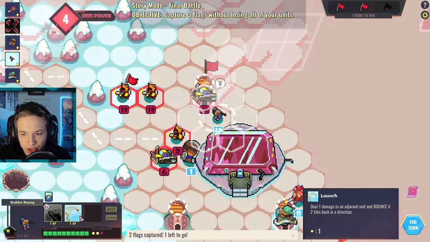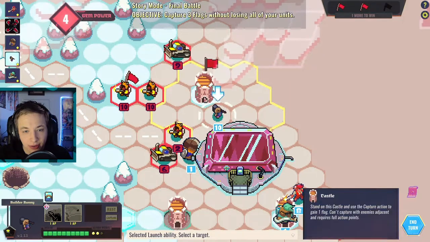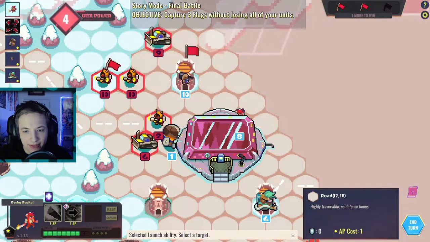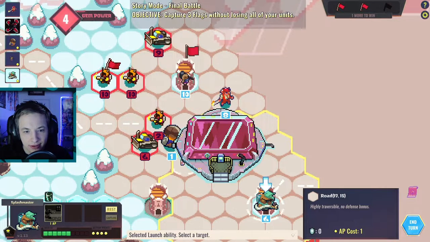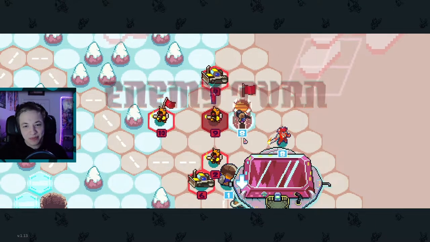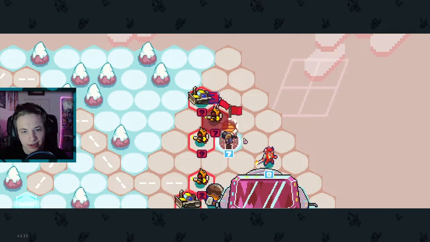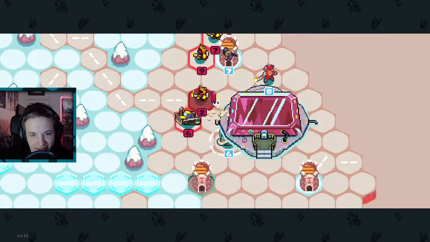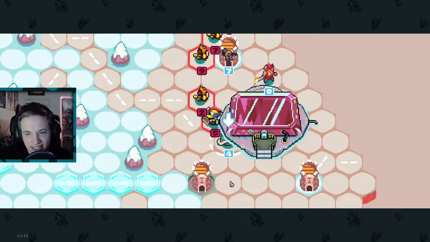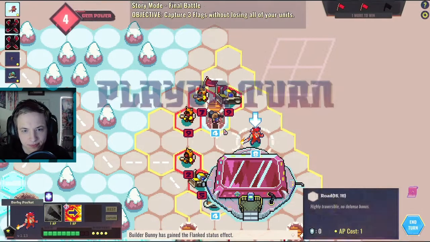Launch, deal 1 damage to an adjacent unit and bounce it 2 tiles back. Oh, okay. Oh, bounce him off there. Okay. So let's just sit in the tower here. We're gonna bring these guys as reinforcement here. Use this guy as a distraction here. As long as this guy survives, we win, I think. Okay, come on. Oh, he dealt 3 back. This guy died, whatever. Unimportant. It's a casualty of war. We are at acts of, like, terrorism right now.